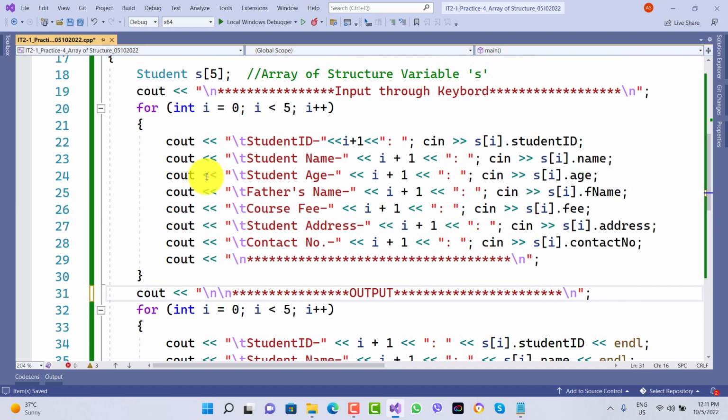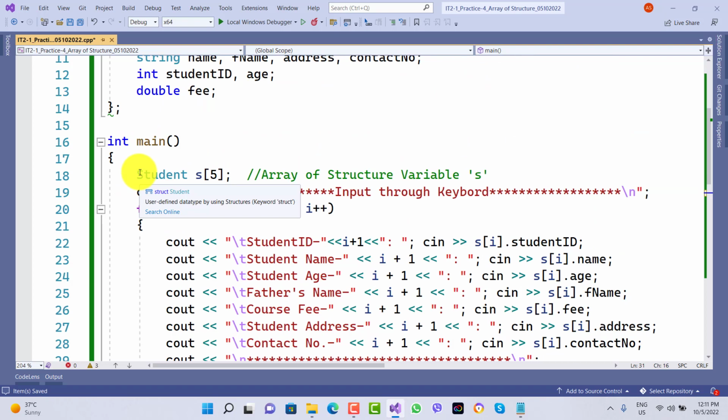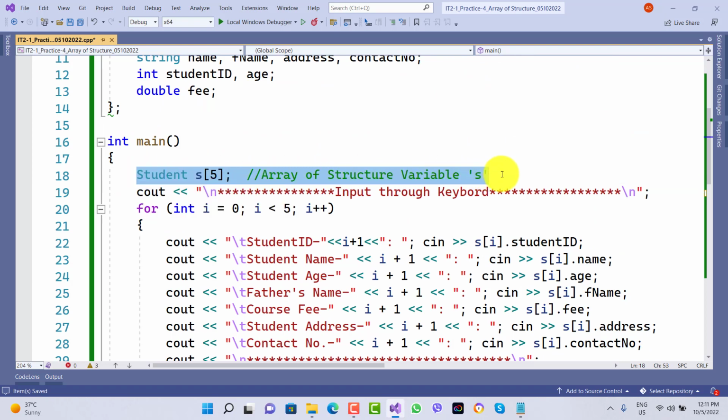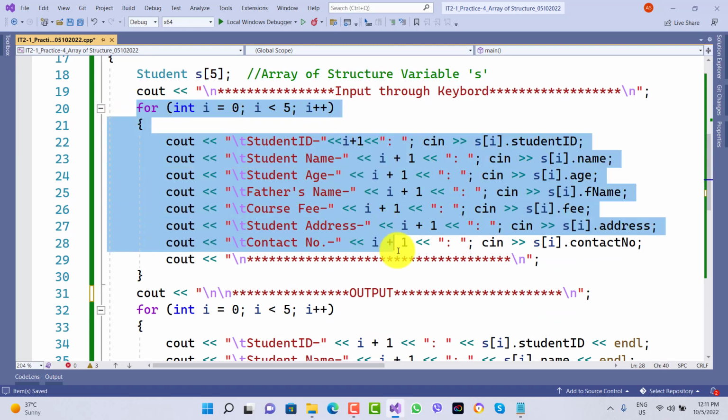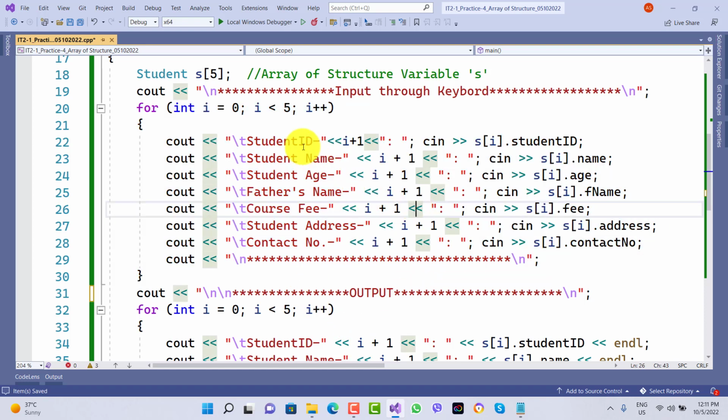So all of you got my point. Here I made this variable array type. After that, for input we just use a loop because we are repeating the same statements. Then we have taken this formatting only to show the user this is student 1 data, then student 2 data, student 3 data.